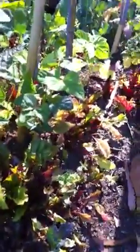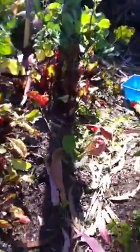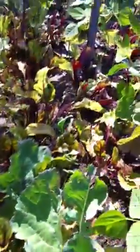But I don't know what's going on. Oh! Okay, and this is all collard greens. And the green beans are starting to come up a little bit, but they're still having trouble. I think it's because they're so confused. I put so much stuff there. There's a bunch of beets. These are beets. And more beet greens. There's some more collard greens. See, a few of these green beans are coming up. Some carrots, more beets.